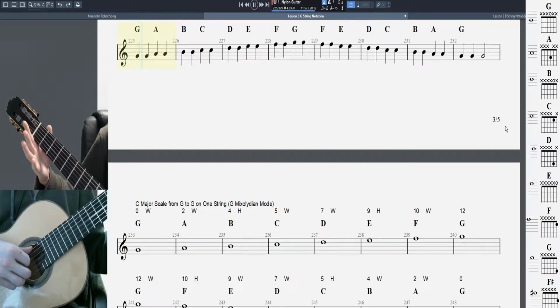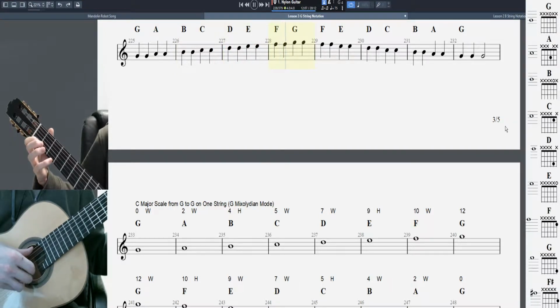Quarter notes, 2, open, 2, 3, open, 1, 3, 1, open, 3, 1, open, 2, open.